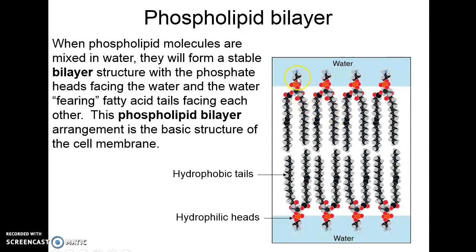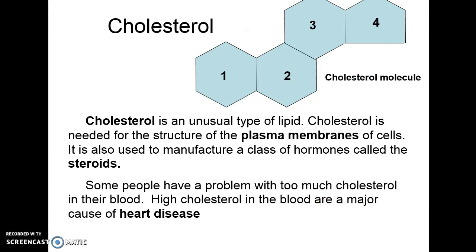This same structure goes all the way around the cell, and that's kind of what it looks like. And this is kind of where cholesterol comes into play as well. So if you just had a whole bunch of phospholipids, it would be very loosey-goosey. It'd be kind of moving all over the place. But cholesterol is an unusual type of lipid. Everything you've seen so far have been very linear. Cholesterol is a bunch of rings. And it actually is inside that plasma membrane.